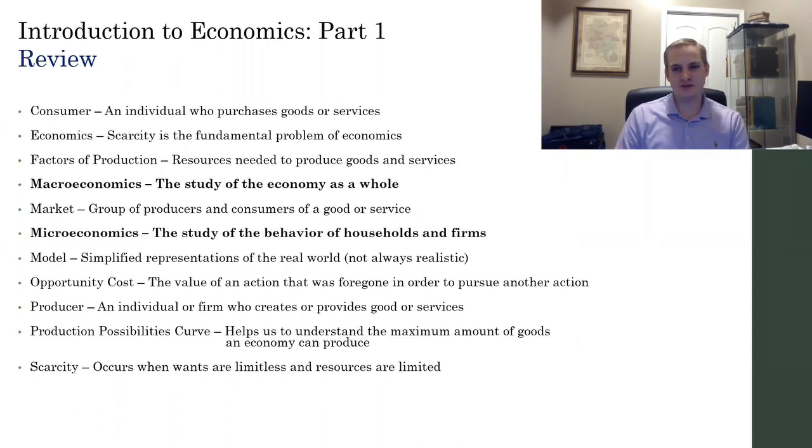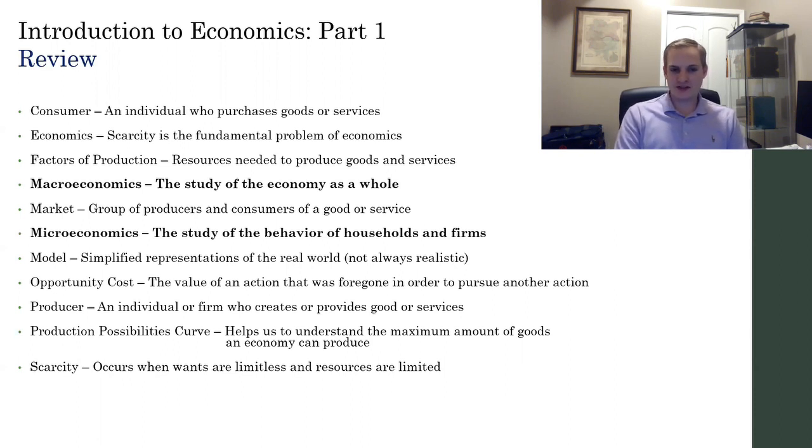We use models for both macro and microeconomics, and some models are unique to one branch. Some models have applicability with both branches. In macroeconomics, we are studying the economy as a whole. So this is where you will read about terms such as inflation, consumer price index, CPI, GDP, GNP, unemployment, aggregate demand, aggregate supply, and so on.